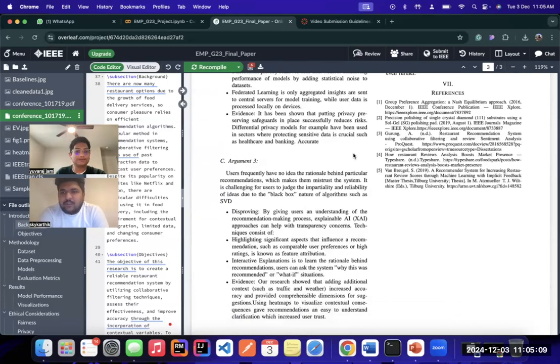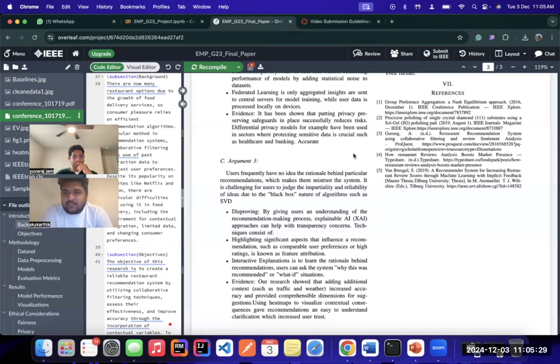The third argument: the lack of transparency in collaborative filtering reduces the user's trust. If there is no explanation behind particular recommendations, it makes users mistrust the system.